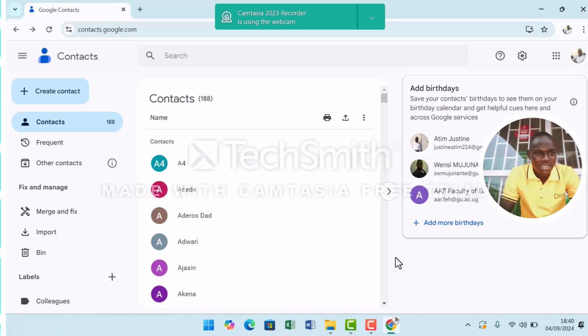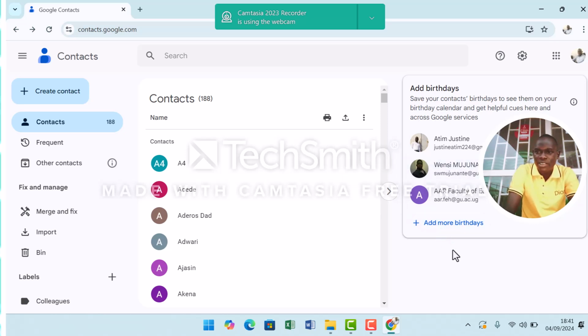Now in the process of adding contacts, when you are using a computer, you visit Google Contacts, the website from the Google Apps. You sign in using your Google account like the way I have done. Now you come to adding contacts. In adding contacts, you click the create button. If you don't have it, you can see these labels. A label can be created, but with the create button that you click, you enter details.